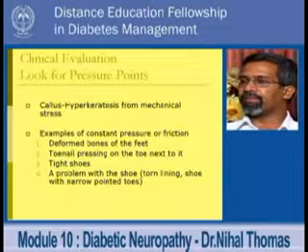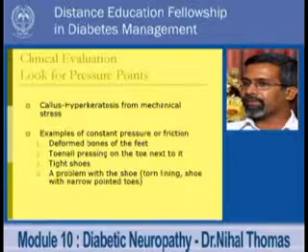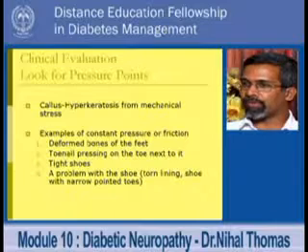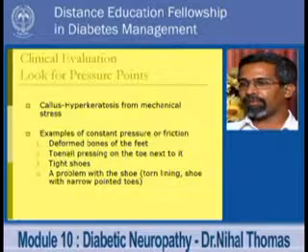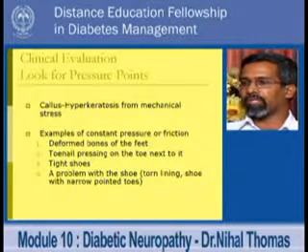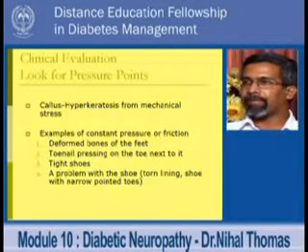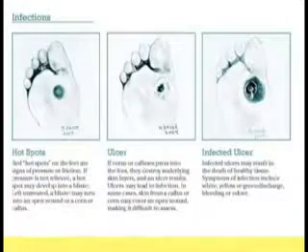and callus hyperkeratosis from mechanical stress may occur, as I already mentioned. Some of the common examples of constant pressure or friction include deformed bones of the feet due to a neuroarthropathy, a toenail pressing against the adjacent toe leading to trauma itself, tight shoes, or a shoe with a torn inner lining, or with very narrow pointed toes, which is bad for a subject with diabetes. Corns occur on the dorsum of the foot and are thickened skin. Similarly, callus occurs on the plantar surface as mentioned before.